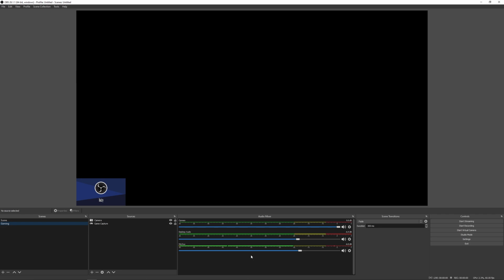And let's say we want to split these up because maybe we have one mic that is really good quality, one mic that's okay, but is like a backup. We have some audio playing in the background. We have the desktop, we have the camera audio, and we don't want all of these mixed together.